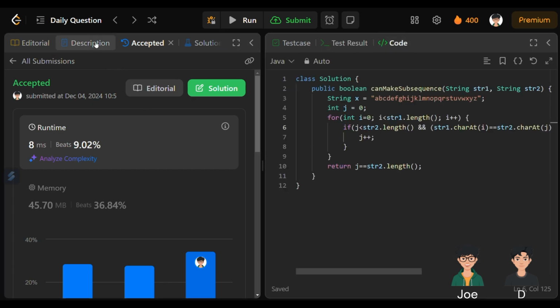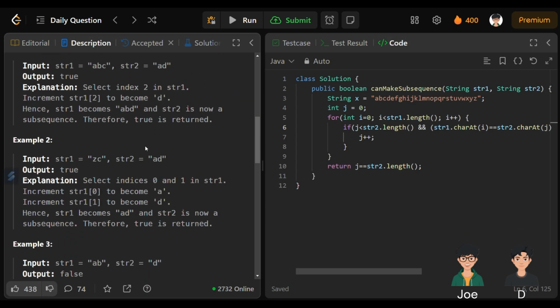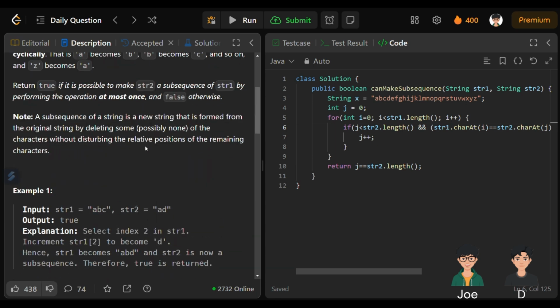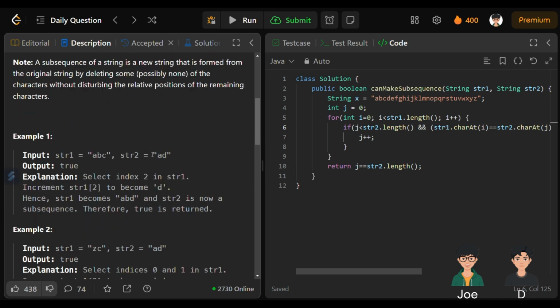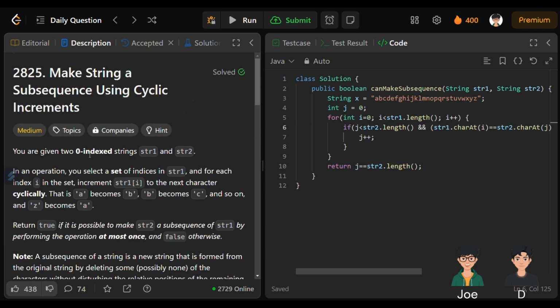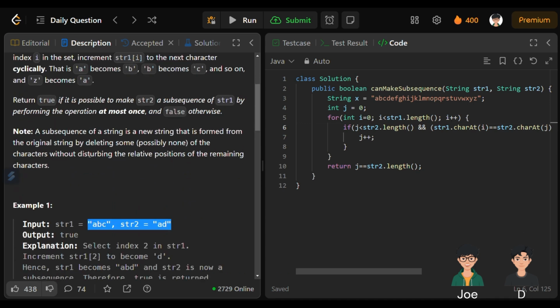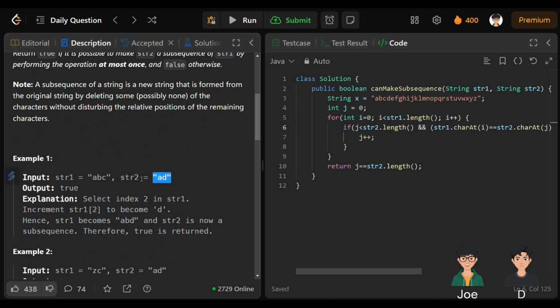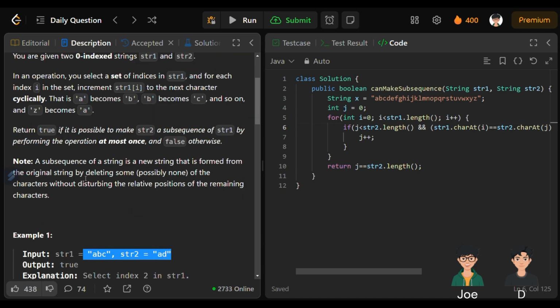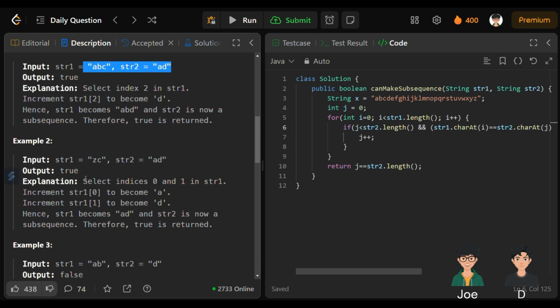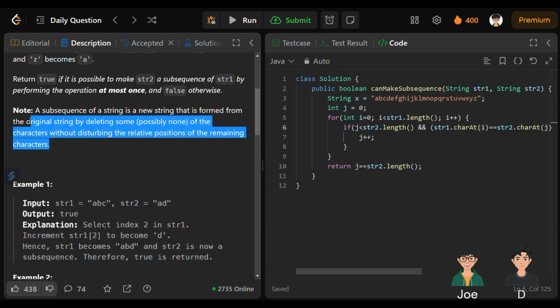Yeah, it was a nice question by the way. It's actually a nice question, because you have to think of subsequence in it. When I read this question the first time, I also got confused whether DP is required to solve this question, but I don't think it's required, because you don't have to find the minimum thing here. You don't need to optimize. I just have to tell whether it is possible or not.